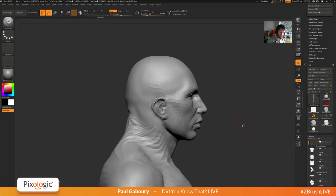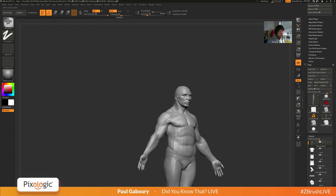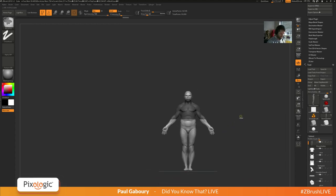So that's when, for me, was the aha moment. I was like, wow, I'm going to use this a lot. Again, I'm just holding the Alt key, and then there you go. So here, if we pull out, instead of doing this and then control tapping to inverse, I can now just do that and I get the same thing. So again, control key, start drawing it out.